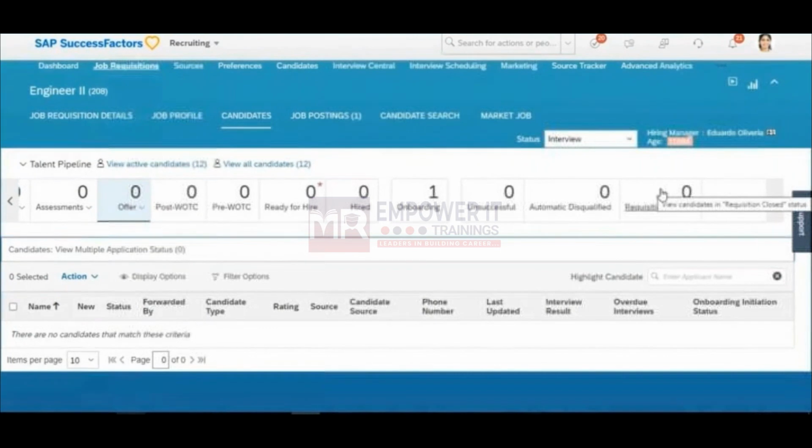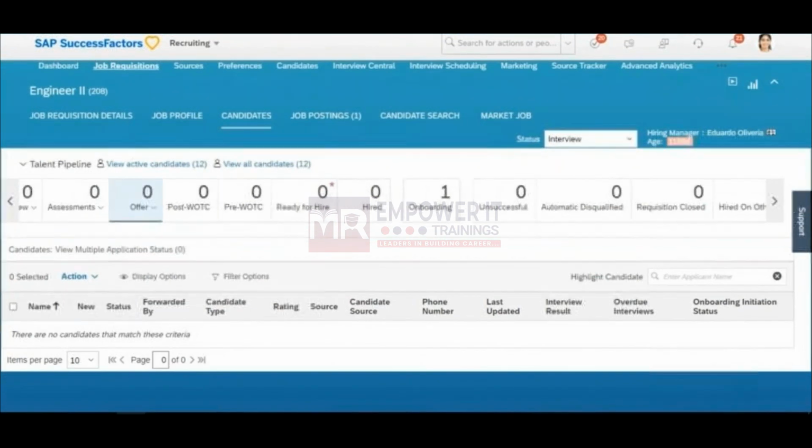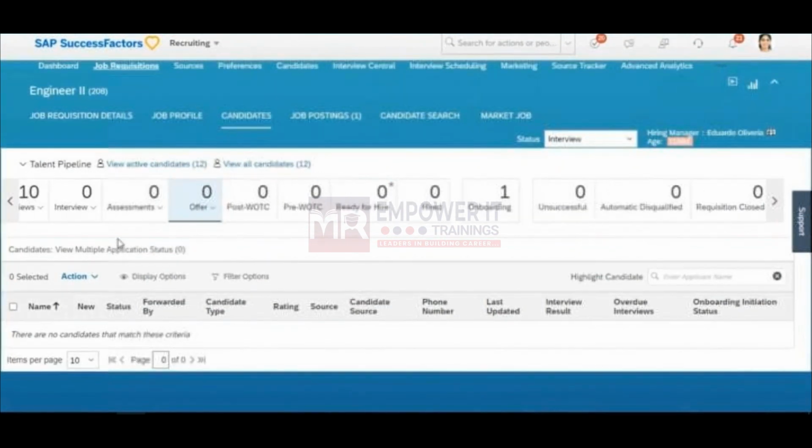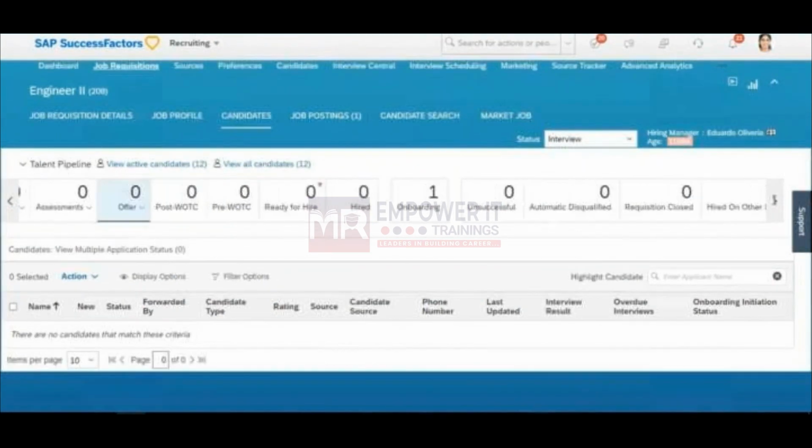That means we are not saying you are selected or rejected or anything. The requisition has been closed. The job opening has been closed. At any point in the process, if we feel the candidate is not doing well, either rejected at the interview level or at the background check level, we can push them under unsuccessful. That is, we keep them under rejection status. Or they are not rejected, but the opening has been closed. We need only one person for this position, and 20 people have applied. Out of 20, one person got selected, so the remaining people can automatically be pushed under requisition closed status.